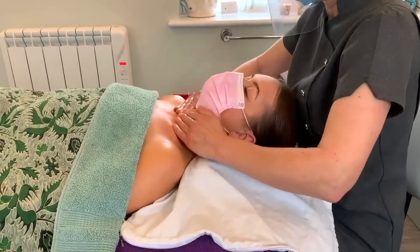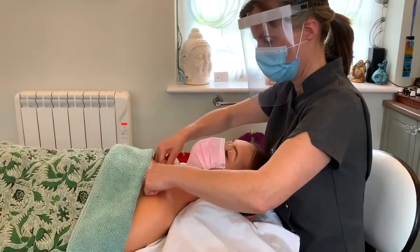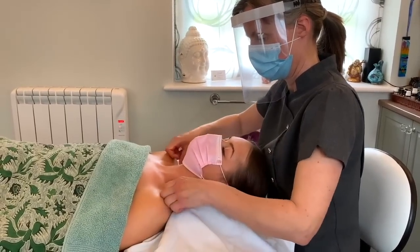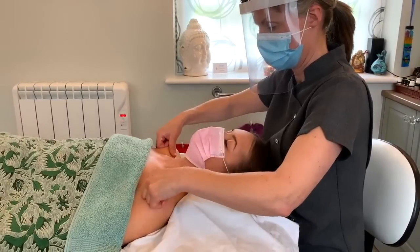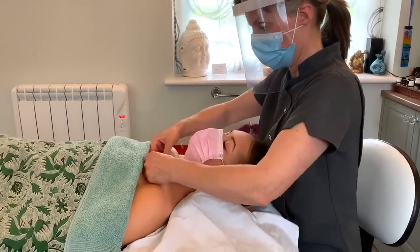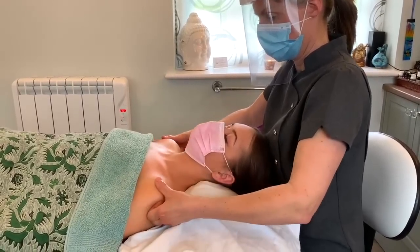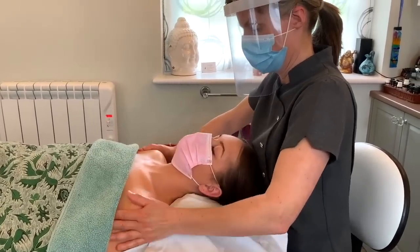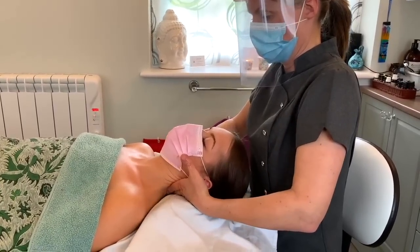Once I've introduced with the effleurage, I then use my knuckles in a beautiful, symmetrical technique, expanding, widening my hands away from each other. This really helps with the lungs, the respiratory system, and we make sure that we introduce a good amount of pressure there, and that will help us breathe more deeply.